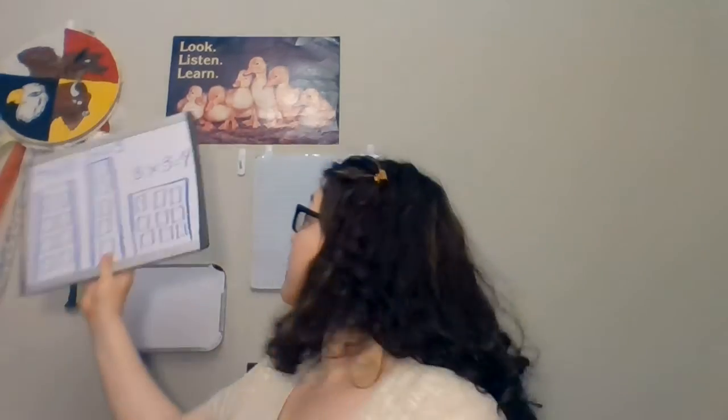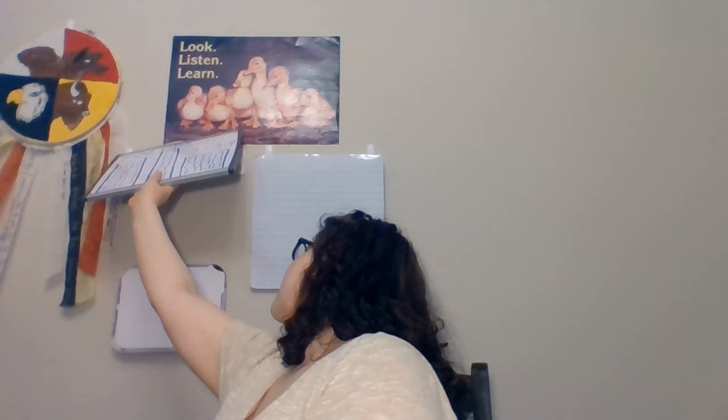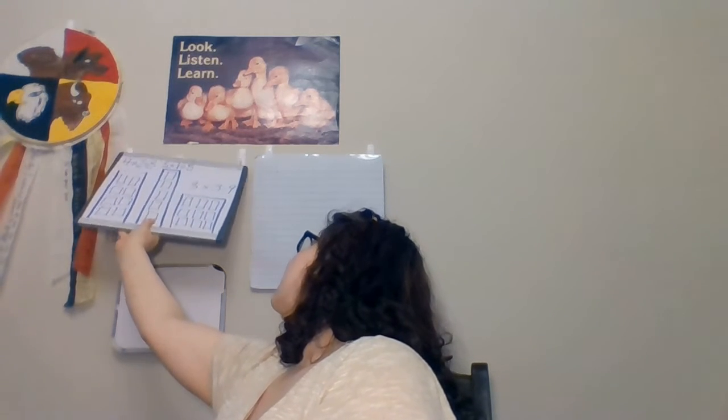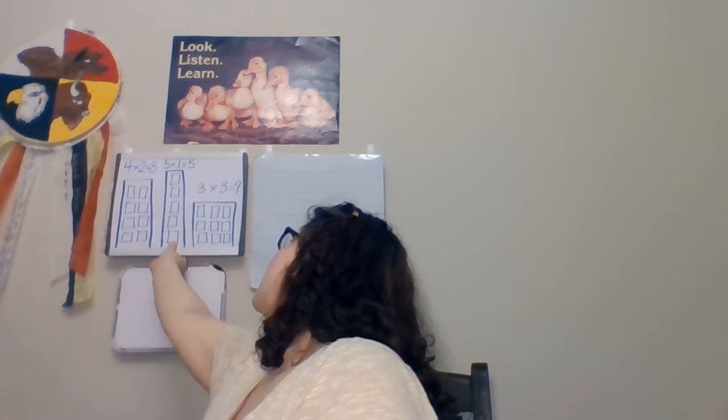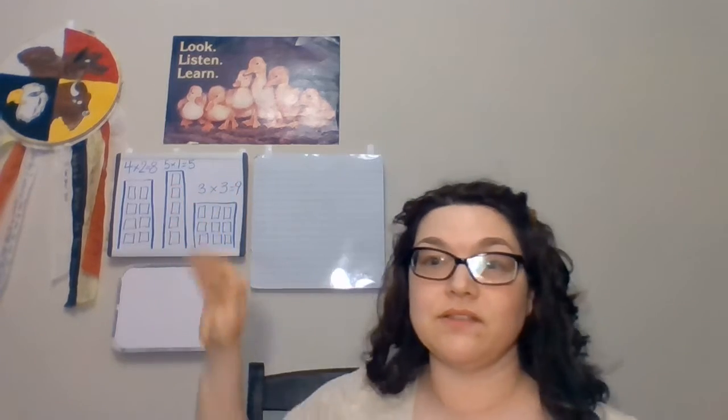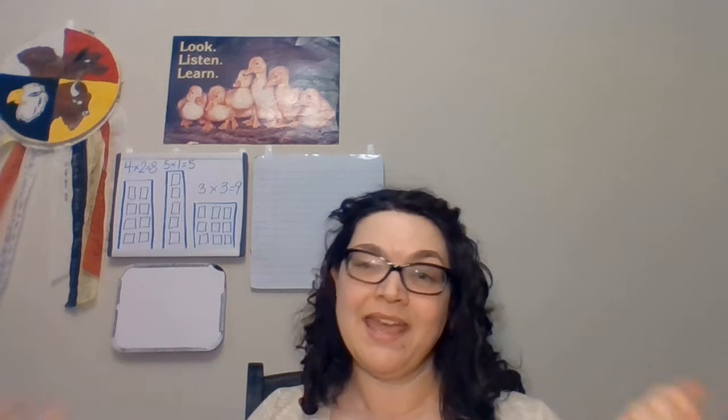So as I said, you could do this as a picture, and that would be great. That's fantastic. You could color it, you could add details, you could add a moon and stars behind it. If we were doing this at school, each student would be making their own building and we would put it on the bulletin board and I'd put stars and a moon behind it and I would call it Array City. Well, we don't get a chance to do that, but we can still be creative and have some fun with it.